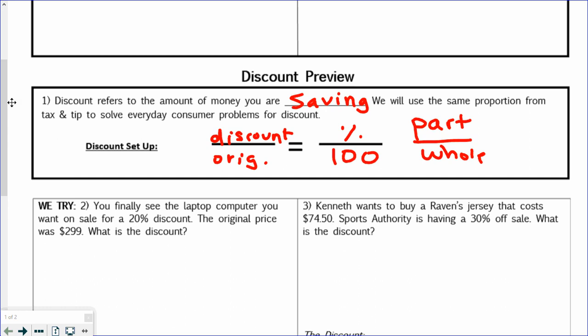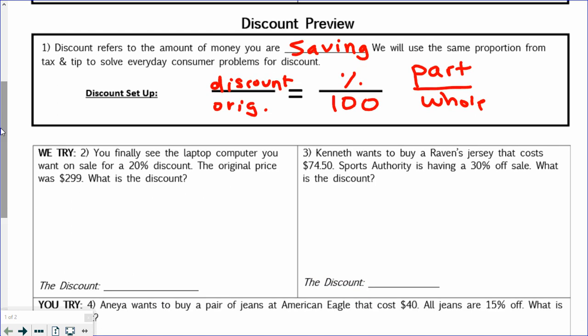So think like when you and your mom go to the store and there's, I don't know, like a Christmas sale or something. So it's 50% off your purchase. So if you buy something for $100, you save $50. You only have to pay $50. Okay, so we'll do 2 together and then we'll do 2 alone.